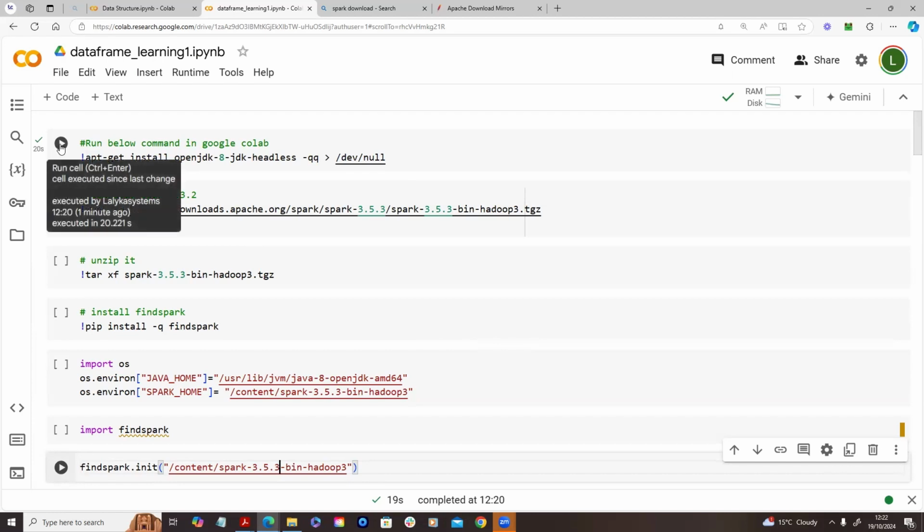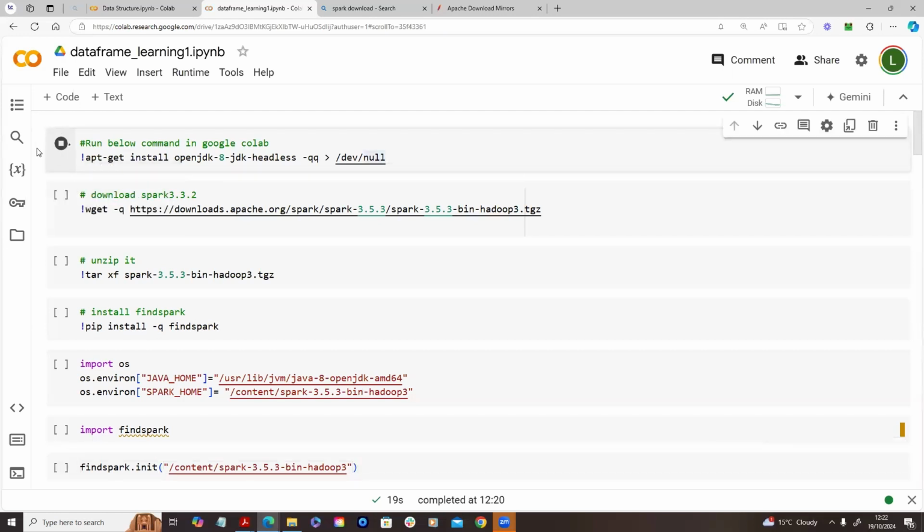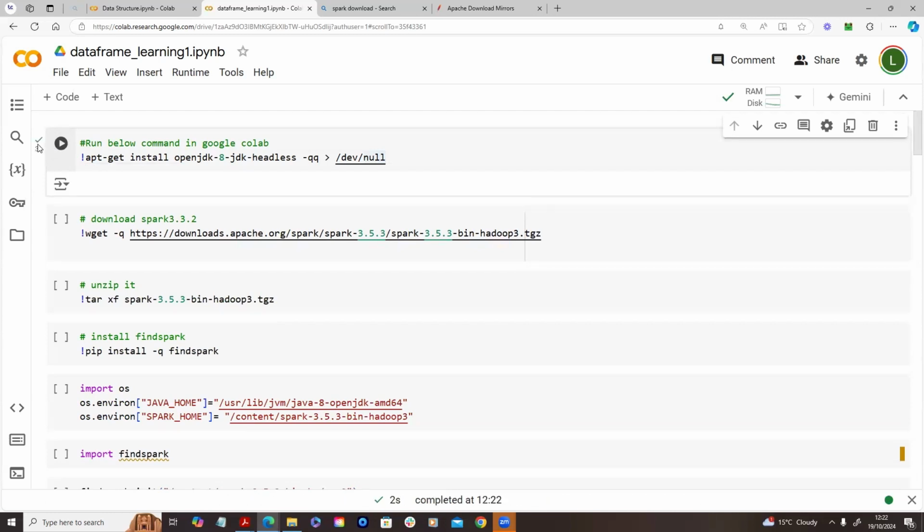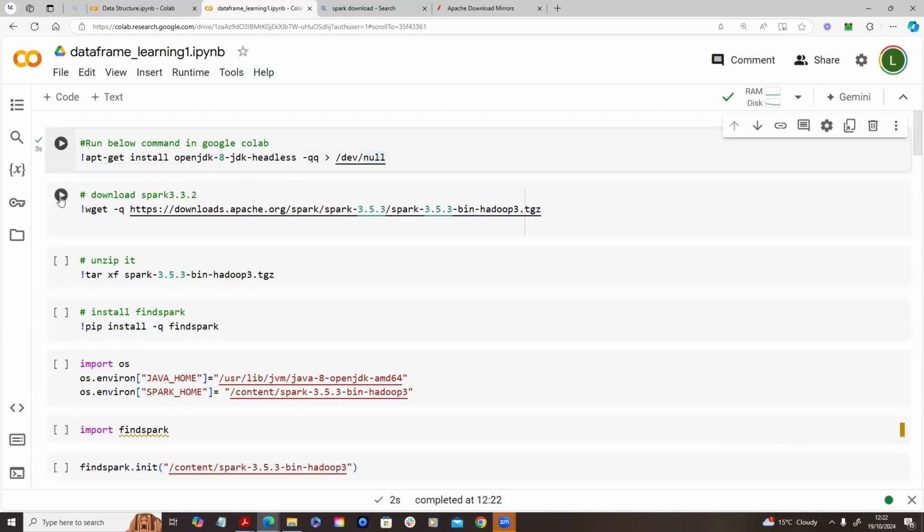When you run this code, you see a mark here. That means it's successful. Go to the next line.